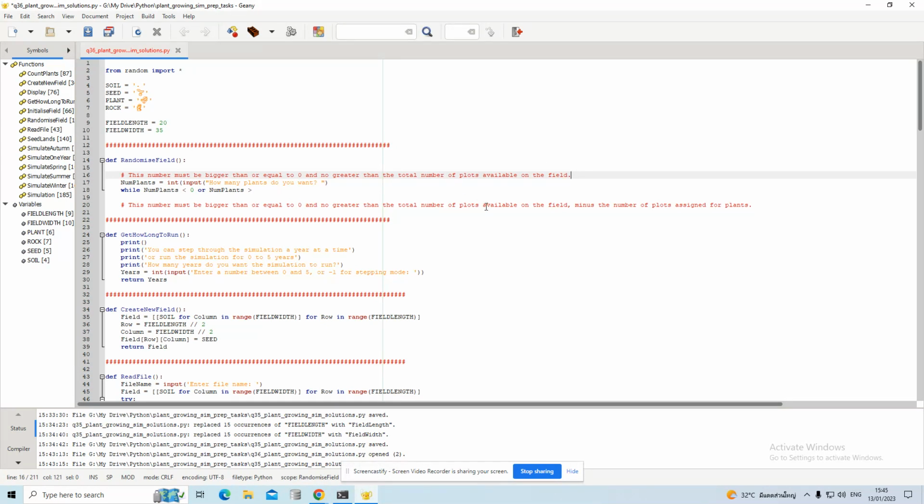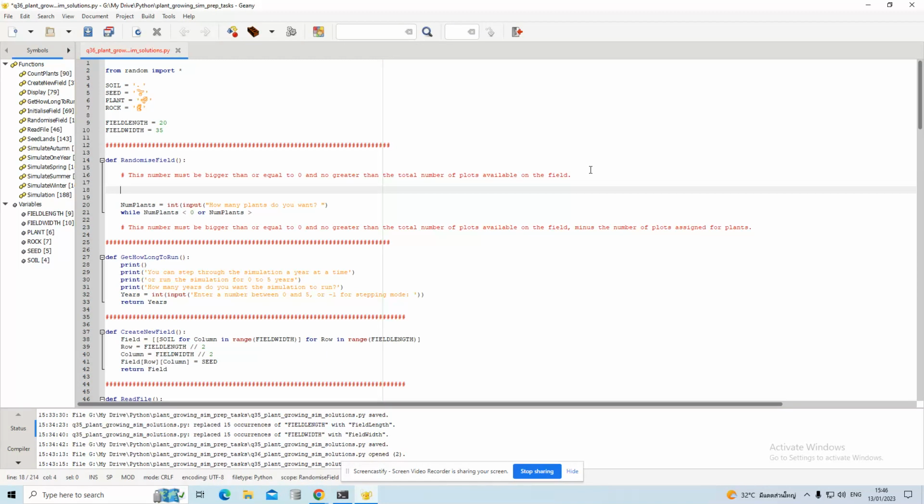So how will you work that out? In the last task, you re-implemented it so that the length and the width are in fact variables. Notice that I've started a new file because each task can be completed separately. But if you've got the variables in your solution, then use the variables. In my case, number of plots, I'm going to still use the constant.